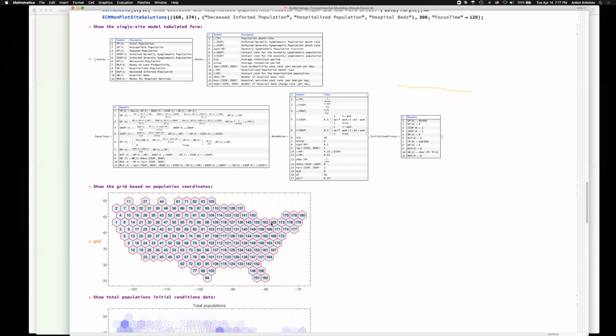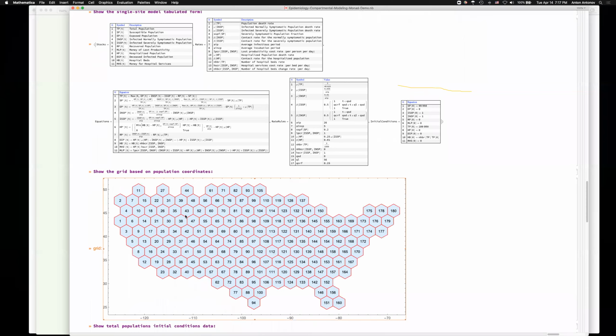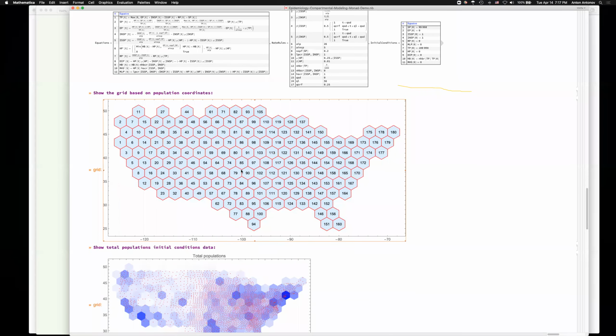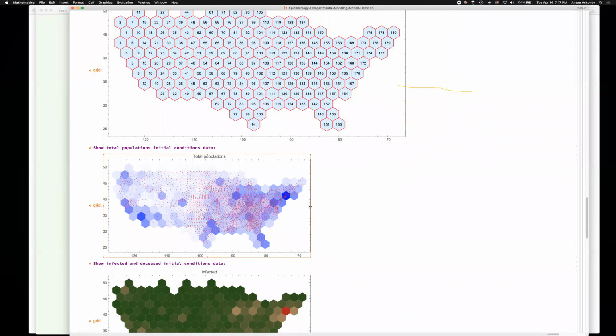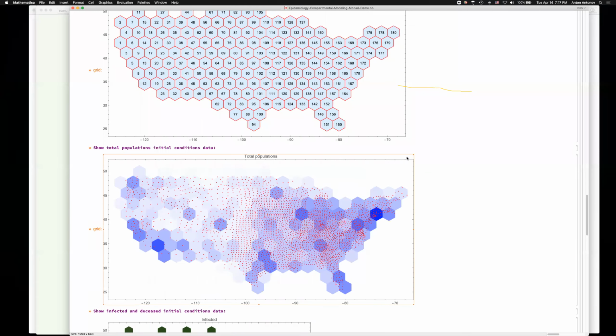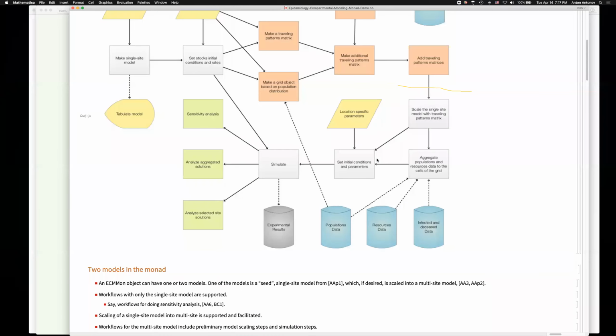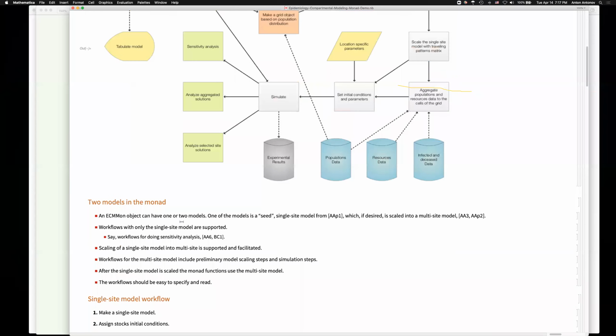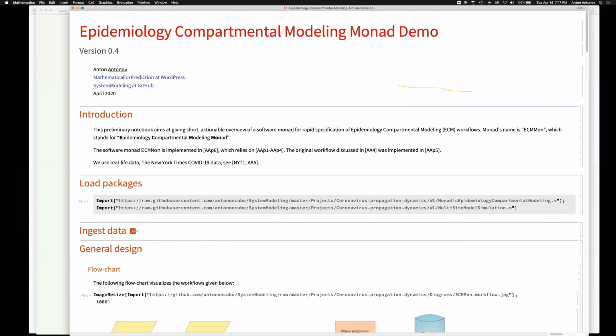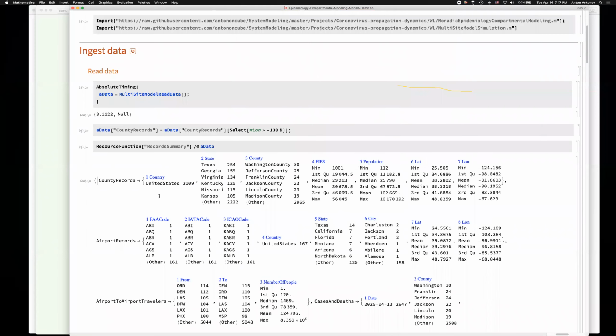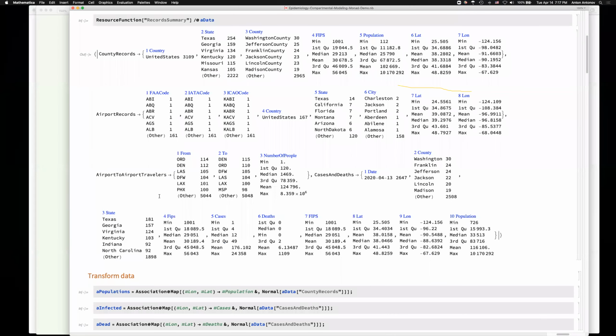I'm covering the US with certain sites like this, with this kind of cells. What you see here is a 3D histogram. All of the red points correspond to counties. I took the counties data from, let me show you, from this New York Times data. It's the New York Times data.